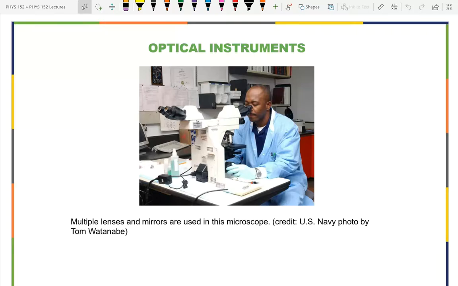We talked yesterday in lab about how we form images with a lens, how we can draw diagrams to see where the image is formed, and how we can use an equation that derives from geometry to find where the image is formed. So today we're going to move forward on what we learned yesterday and talk about what happens when you have multiple lens systems. But we're going to start with the eyeball.